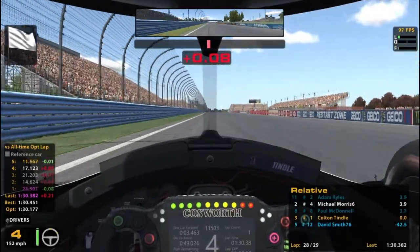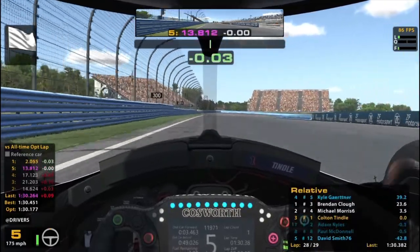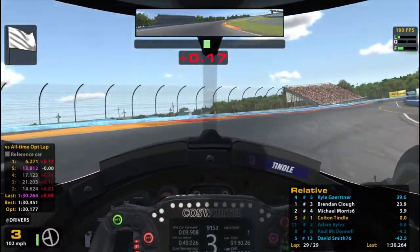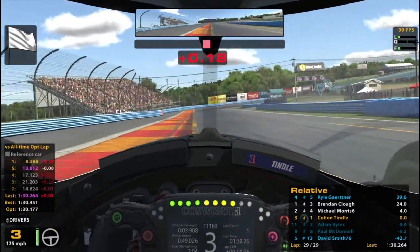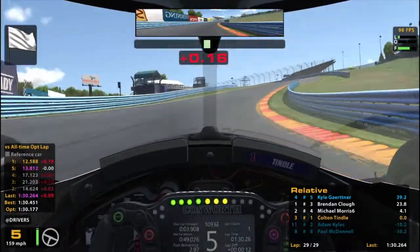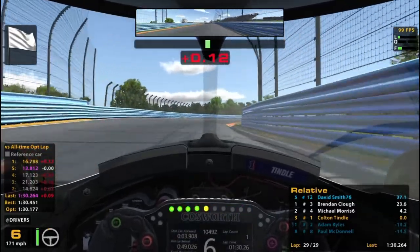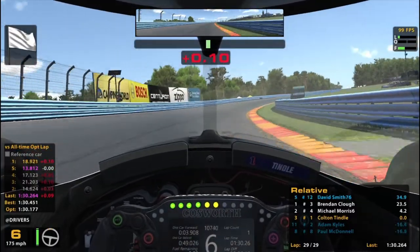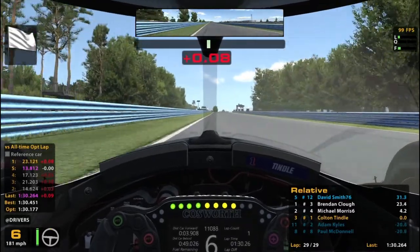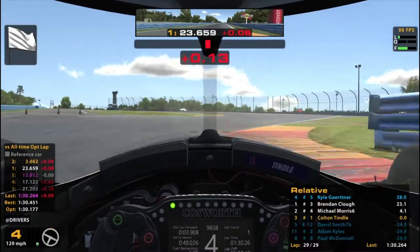Also, heading into the last lap here. Still no incidents. Right? Oh, we had one incident? What was that? How did I get that? One more to go. Keep it together. We'll be on the podium. Oh, I must have gone wide at one point and didn't... Oh, obviously. Duh. It was when I went in the grass. Okay. So one incident. It was the one mistake I made. I'll take that for sure. 29 laps here. One mistake. One major mistake, anyway.